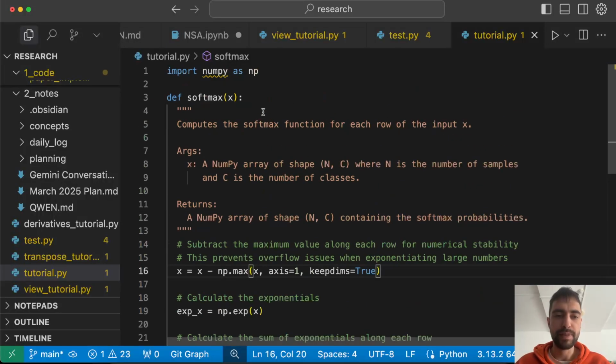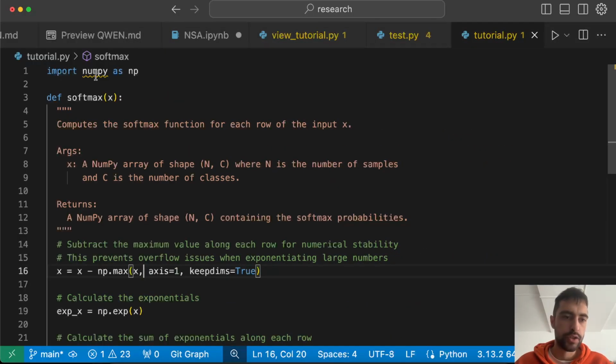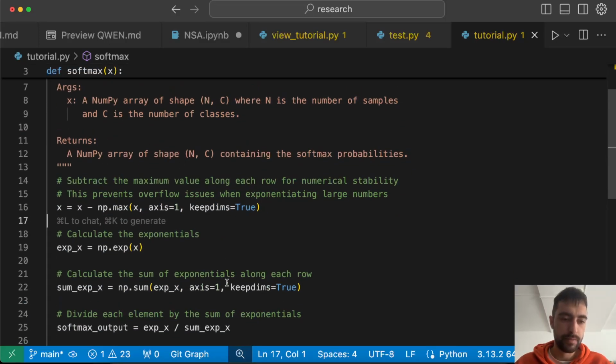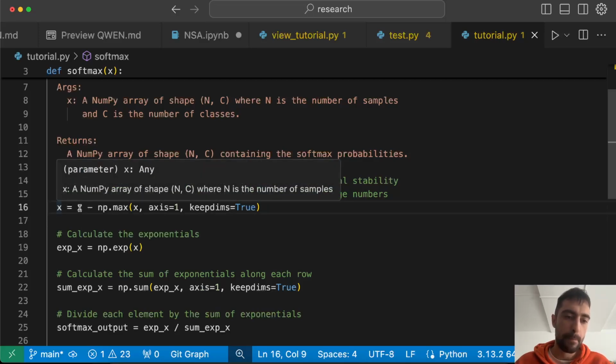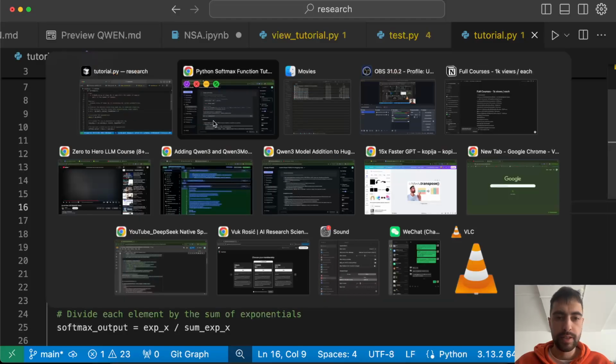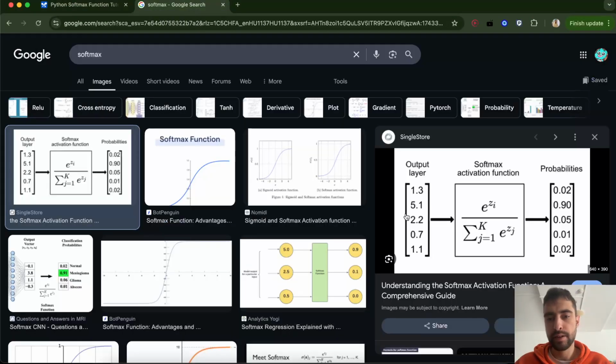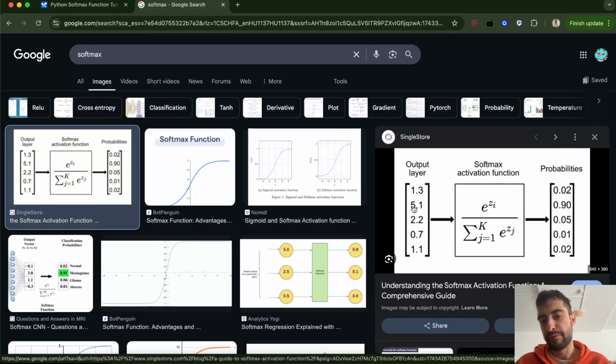Let's look at how we implement this in Python. So import numpy, and let's define this softmax function. It's going to be very simple. We will subtract the maximum number here in this array, 5.1, from every number, just so we get more stable numbers, and this e will not grow too much.